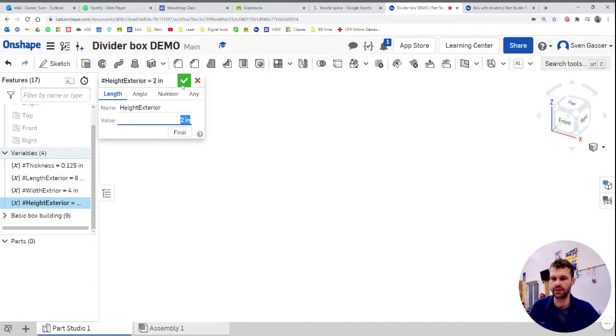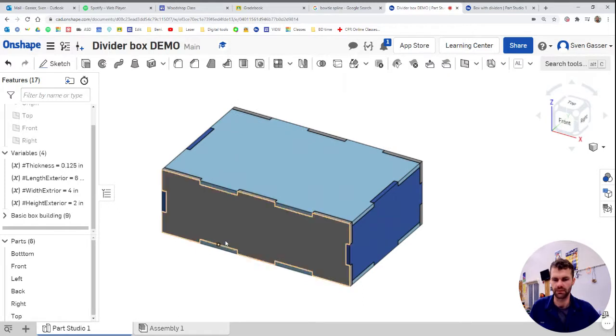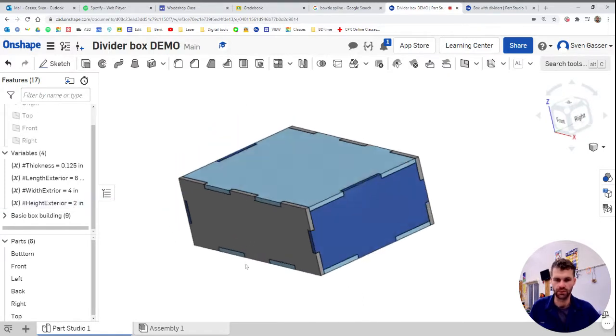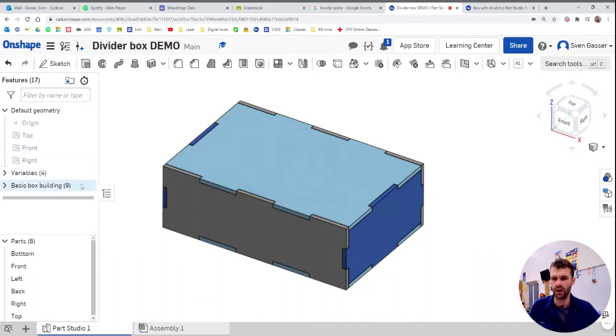So you can't make this a giant box. Look at those dimensions for the maximum size we can do. And you can see we'll play around with those. And you can always come back and change those later if you need to as well. But for now, let's go ahead and start designing.